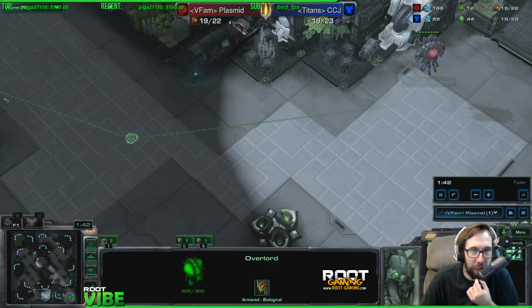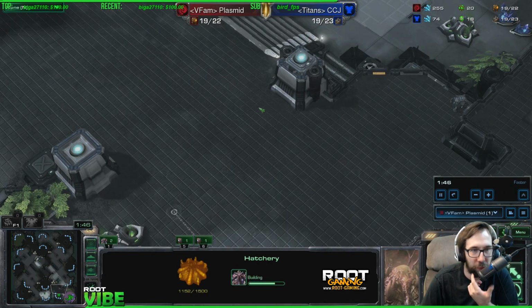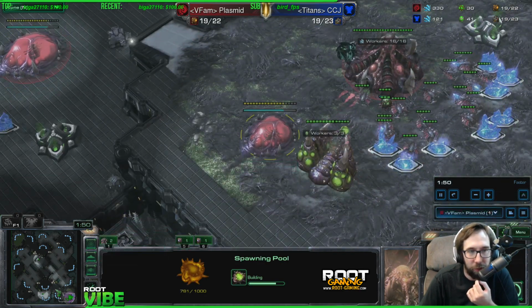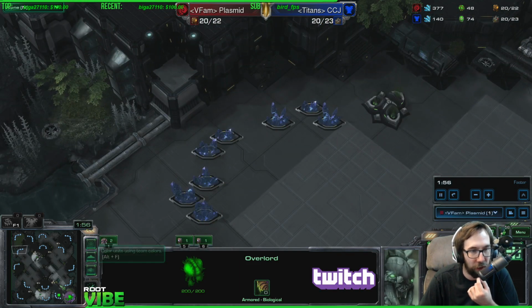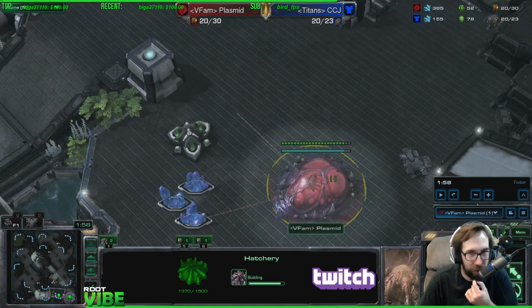So this is bad. This should not have got left that early because this hatchery could be getting bunkered right now. If you want to scout out the map like this with your second Overlord, and eventually go over to his base, that's fine. But you should do it when the hatchery is at the minimum 80% of the way done. Your Overlord left when the hatchery was like 30% of the way done. It left really early.